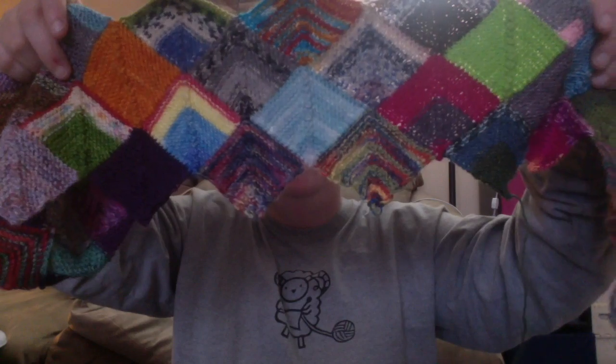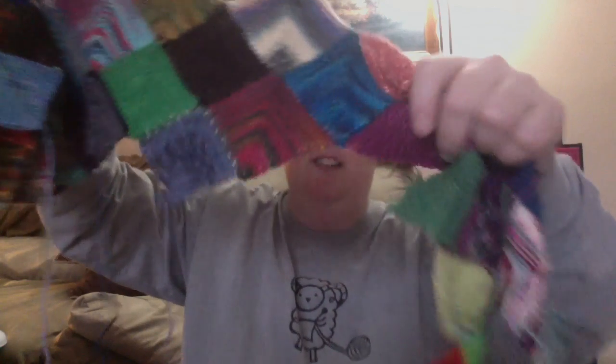So I'm going to try and show it to you. My rows are 22 and 24 squares. Not all of these, this is upside down, oh well. Not all of these are scrap yarn. Some of them are minis. Some of them are ones that were gifted to me. Here's my big open space where Jen Hernandez had sent me one that went there, and it was black and yellow, and I loved it.